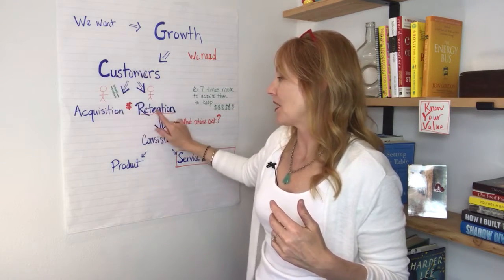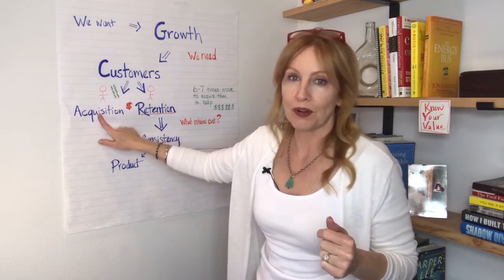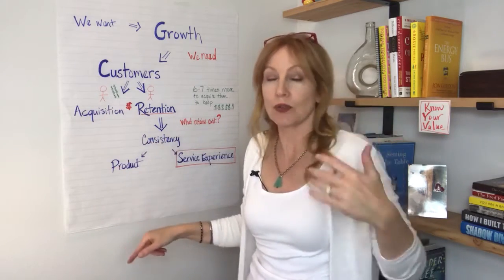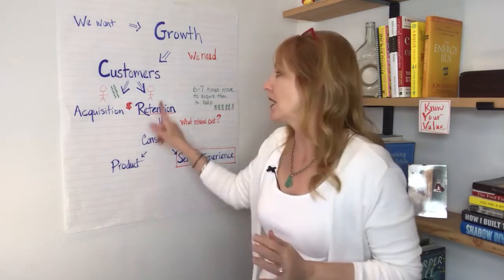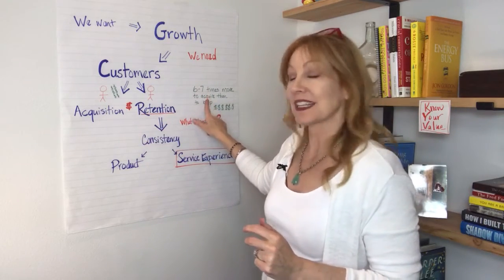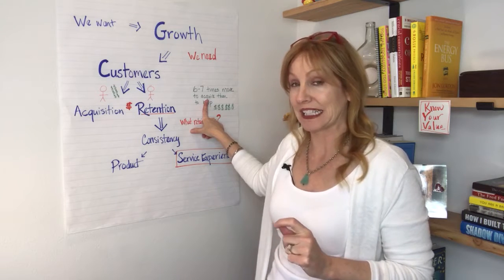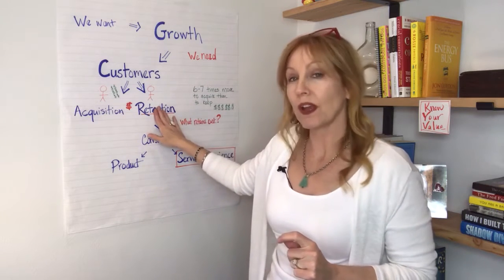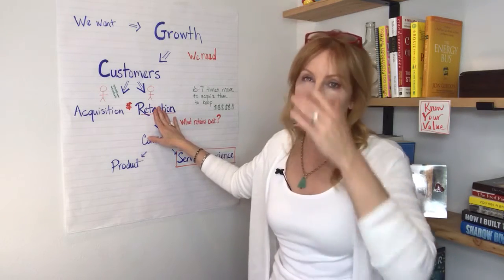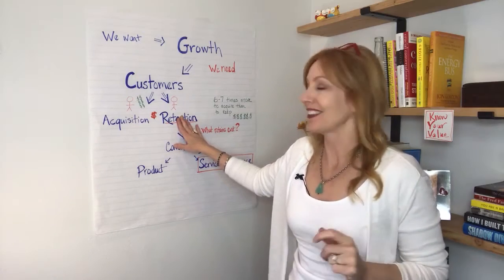I am going to focus on the retention portion because probably you don't have a problem with this. This is an important part of business. Acquisition is continually getting new customers. Important part. Also an important part, as you know, because it costs so much more to acquire a new customer than it does to keep an existing one. If you're ignoring the retention part of your business, you're wasting so much money. Scads of money. Scads. That's a lot.